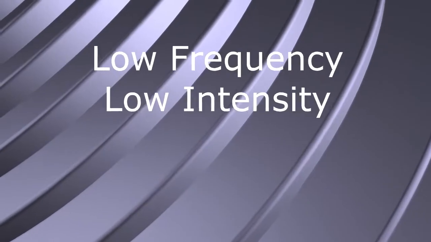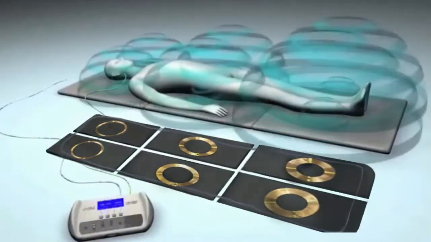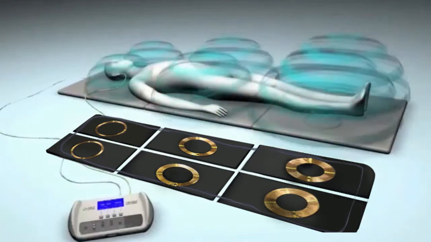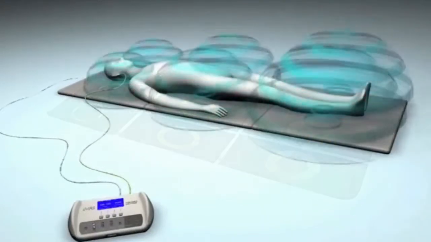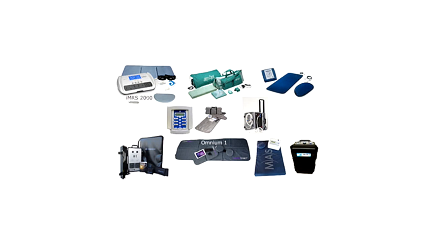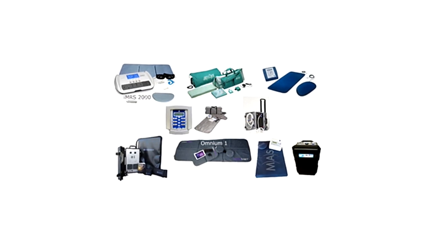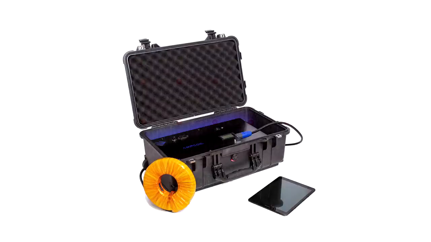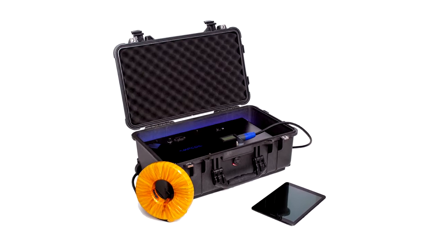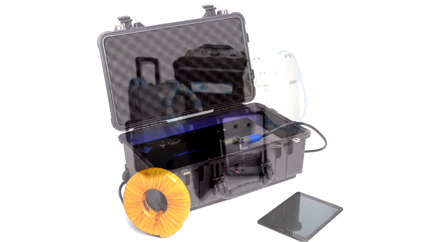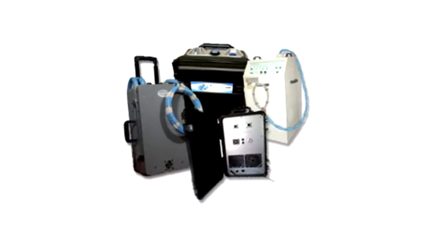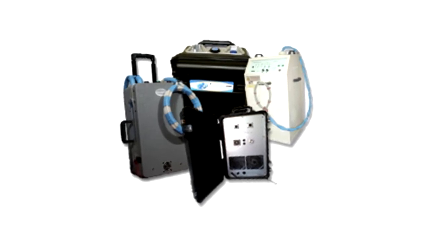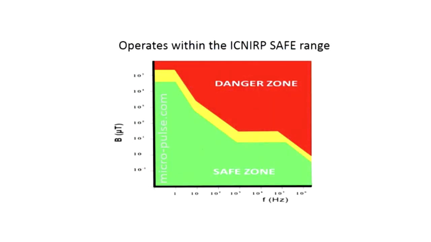So we'll talk more about waveform and frequency in the next two videos, but for now understand the importance of using low frequency, low intensity currents in PEMF devices and using large, multiple, tightly wound circular current loops. And of course we want a full body mat device. Now as shocking as it sounds, I actually have in my house many PEMF devices, and there's just not many of them that understand this basic science. Most PEMF devices just don't cover a large enough area, or those PEMF devices with just one coil. All the high intensity devices create unhealthy radiation fields and unhealthy field strengths as reviewed by respective organizations like the ICNIRP.